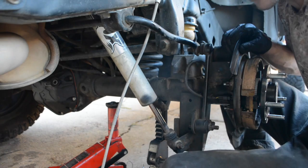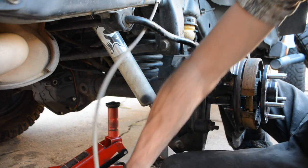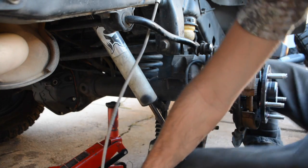Alright, just get that guy snug. Doesn't have to go in tight. It's just holding the sensor. It's not holding any bit of pressure. Next, we're going to take our brake caliper right here. Make sure there's enough space for your, just kidding. What's it going to squeeze onto? Dirt.